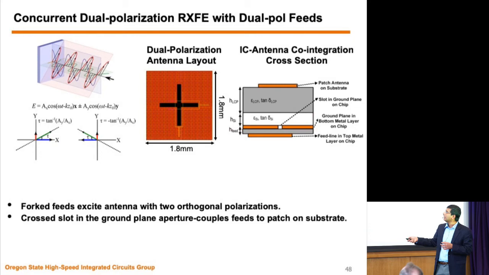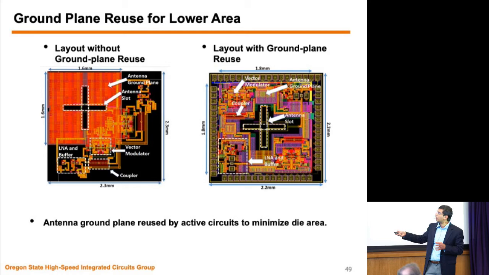And what we can show is that we can get dual pole, but there is also one key challenge here, which is this silicon area is pretty expensive. So if I'm spending all of this silicon area on a ground plane and a slot, that's not very efficient. So what I can do is I can take advantage of this aperture coupled approach, because in the aperture coupled approach, this ground plane is separating the patch antenna from whatever circuits that I have over here. And if I build all my circuits in terms of transmission line which use this ground plane, I can reuse this ground plane layer of the antenna.